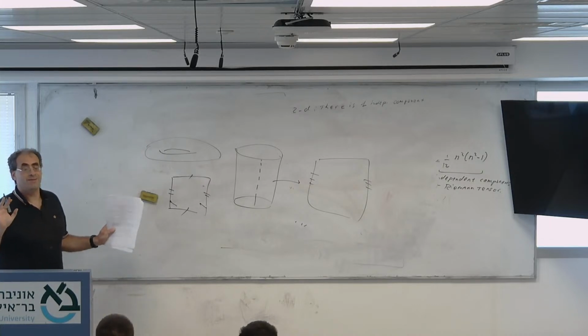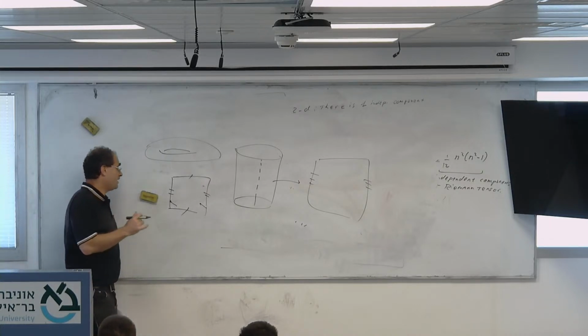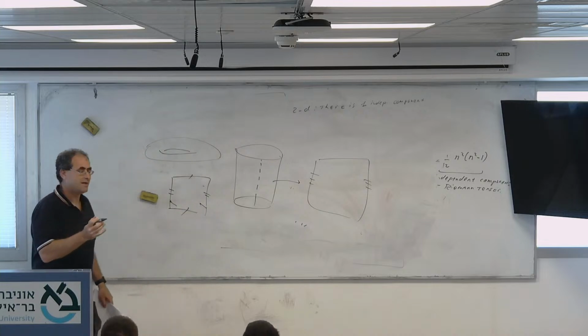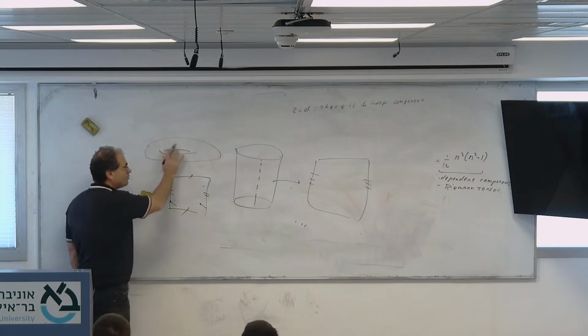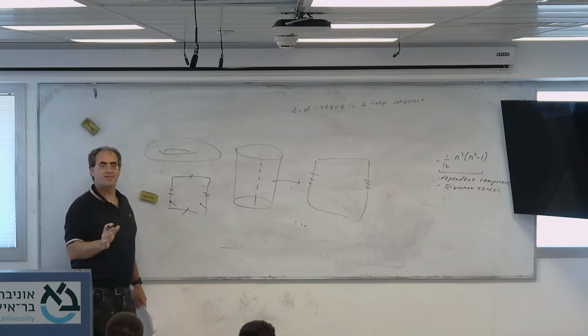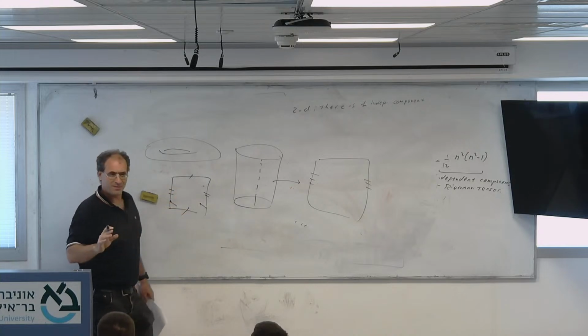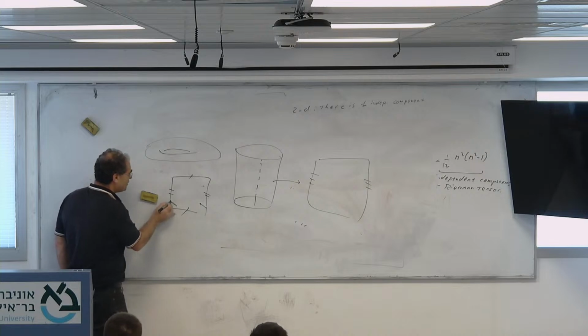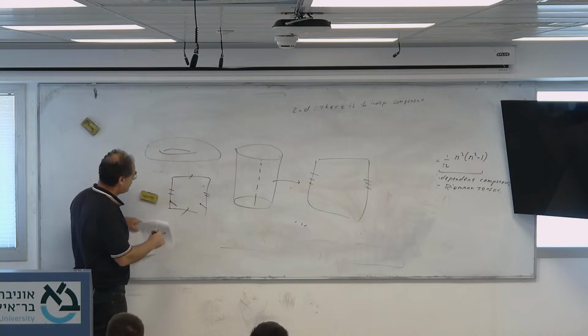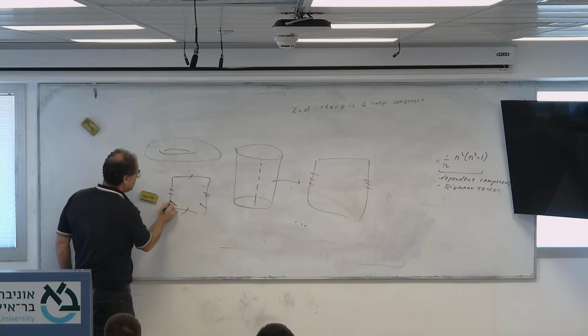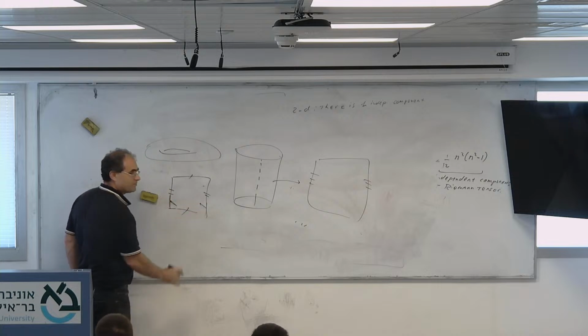I can do many things, right? But the idea is clear. I identify to get the torus. I'm not telling you how I get all the possible metrics, right? I'm not talking about Mobius stripping. To get a torus, I take a piece of paper and I simply identify one edge with the other edge.